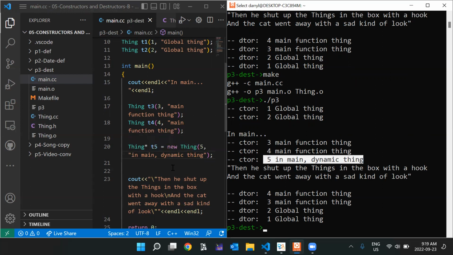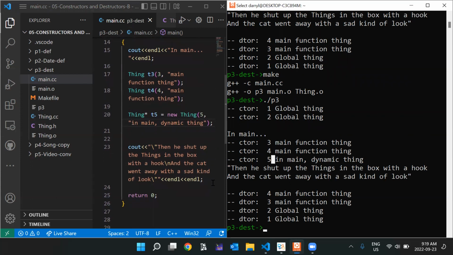These things are created as the code is run. You notice that the destructor was never called, even when we exited the program. The memory gets released at the end of your program. Once your program ends, all the memory is released, but we've never called the destructor on this class.